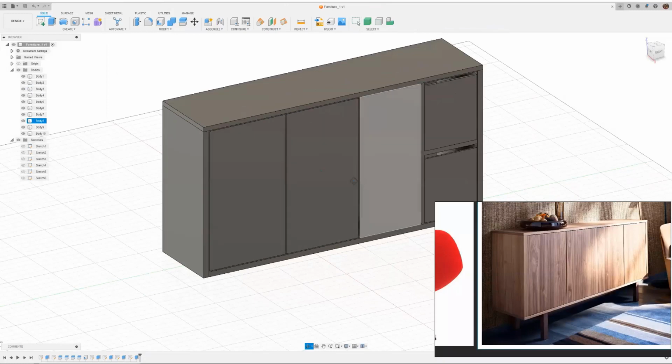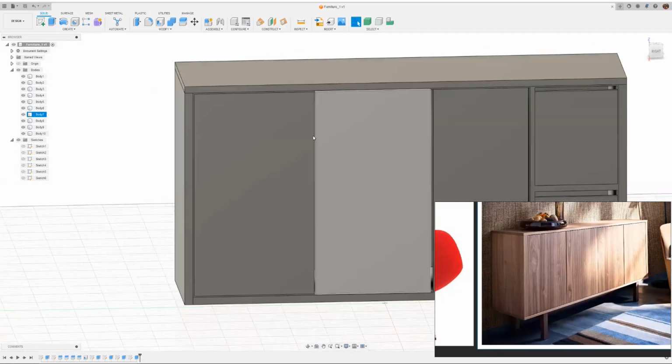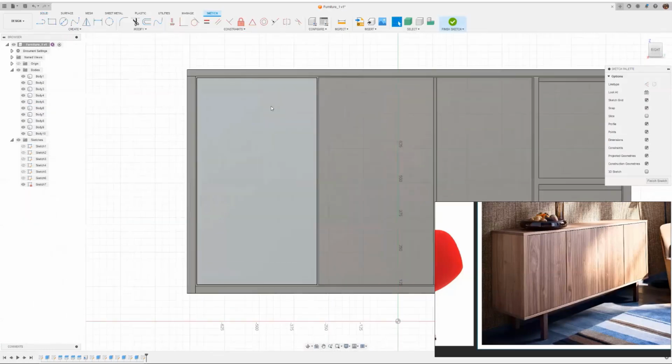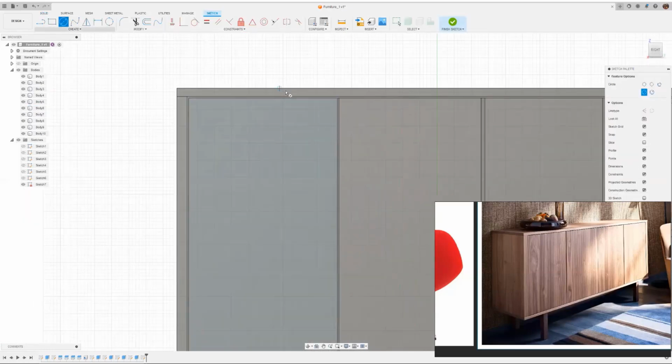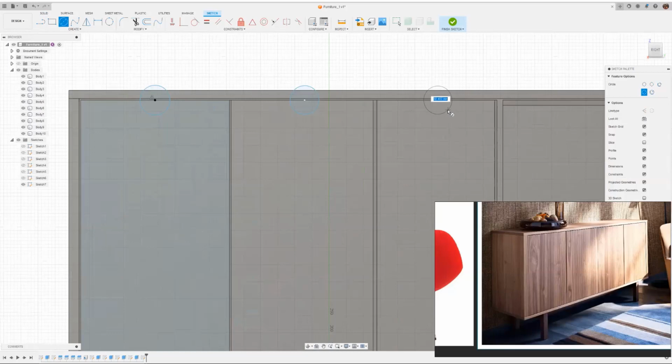Yeah, we can continue. We can add some details to these parts, because I didn't show you how you can cut some models. Let's create another sketch here, for example. That would be fine, and let's add something like this circle. We can add this kind of circular details.